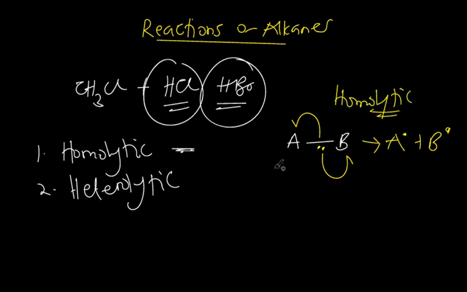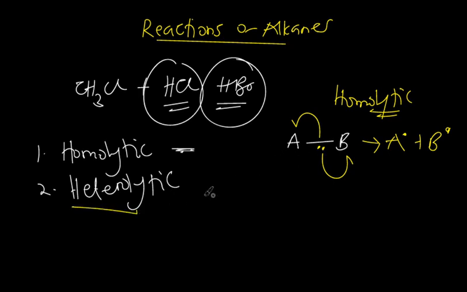This is how a homolytic cleavage occurs. Now mind you, do you see how I use the arrows? I use a half arrow. This is to show that the transfer of electron is not complete, it's partial. So it means the electrons in the bond are being shared equally between the atoms that are connected together.